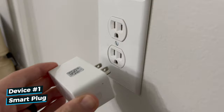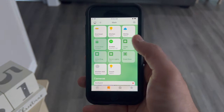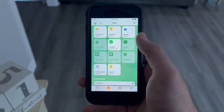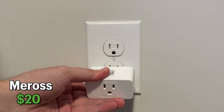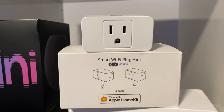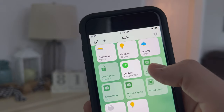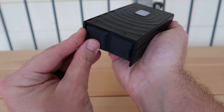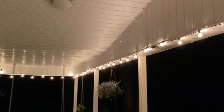The first HomeKit device that's great when you're starting out a smart home is a smart plug. Smart plugs are a quick and inexpensive way to make virtually anything smart. They connect to your Wi-Fi and it's easy to get them set up and start controlling your devices straight from your phone. I have one on a fan to keep my room cool without having to get up to turn it on. My brand of choice is Miros — you can get a two-pack for about $20, so around $10 each. They've proven reliable and respond extremely fast in HomeKit. With the Miros outdoor smart plug, you can also control outdoor lights like string lights straight from your phone for about the same price.